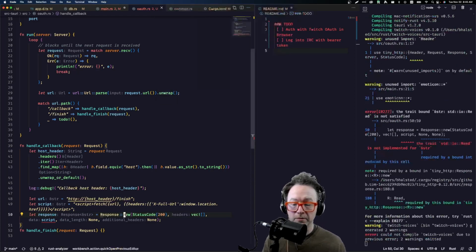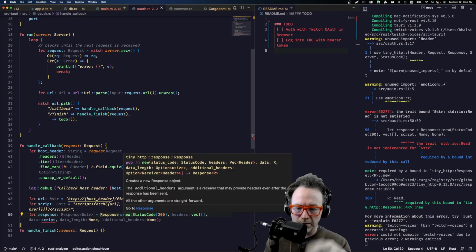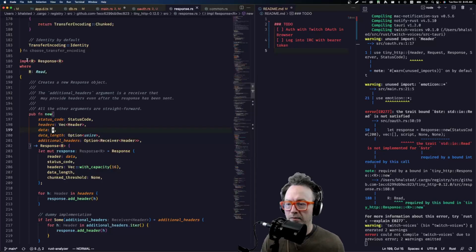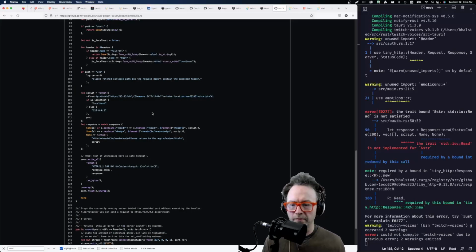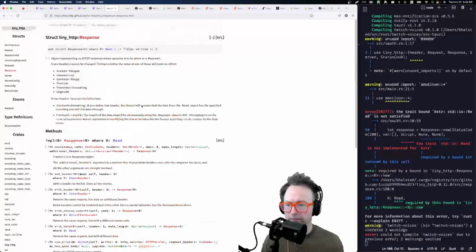What's it want for script? Data is R, and R is what? Where R is response. Now R is read. Oh, okay. Wait, we could wrap that in a cursor, or what do they do?